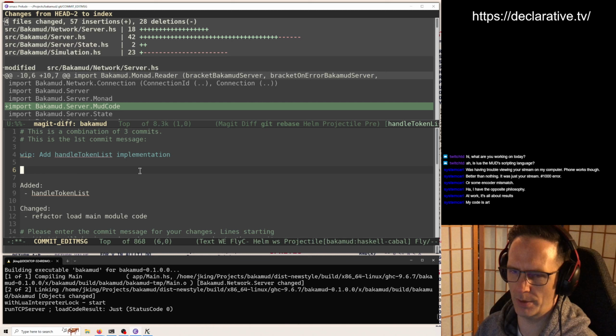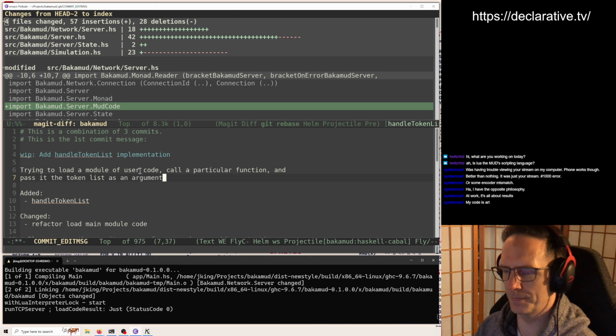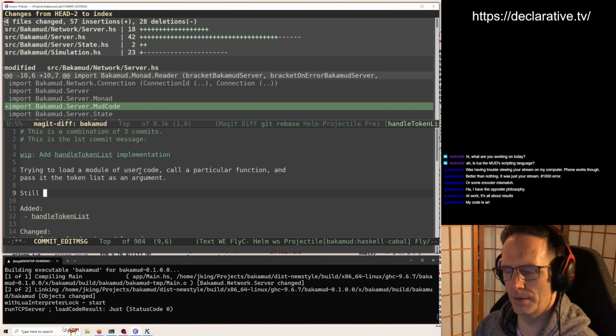So we're trying, work in progress, to load the user code, a module of user code, call a particular function, and pass it the token list as an argument. Still need to figure out how to load the module of Lua functions.